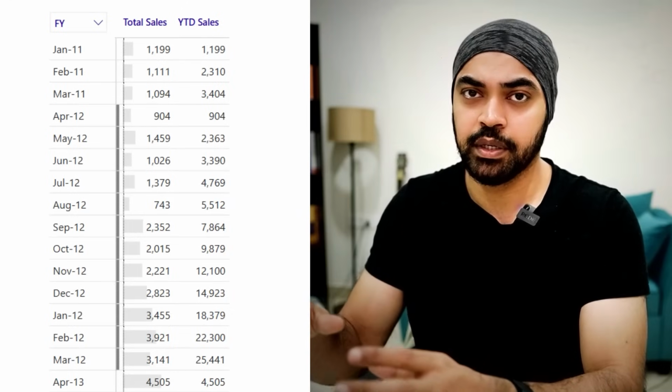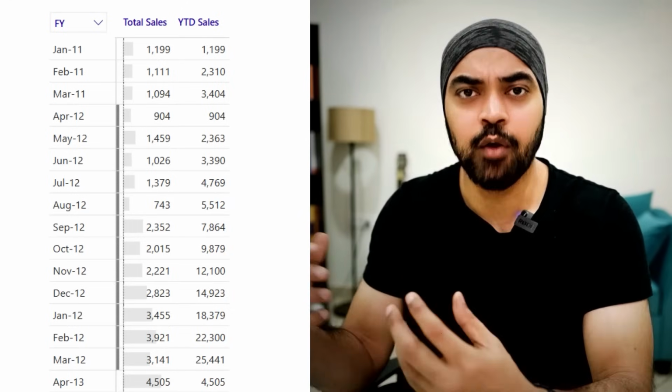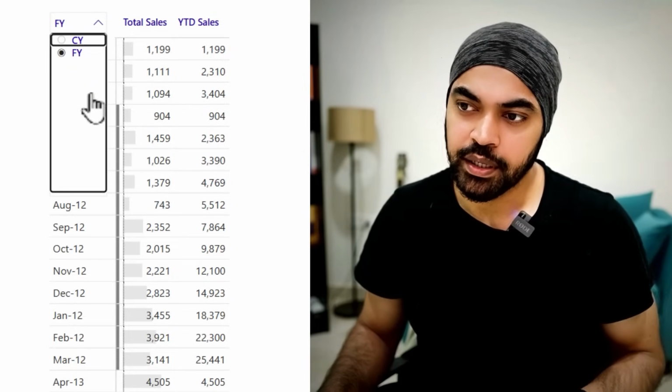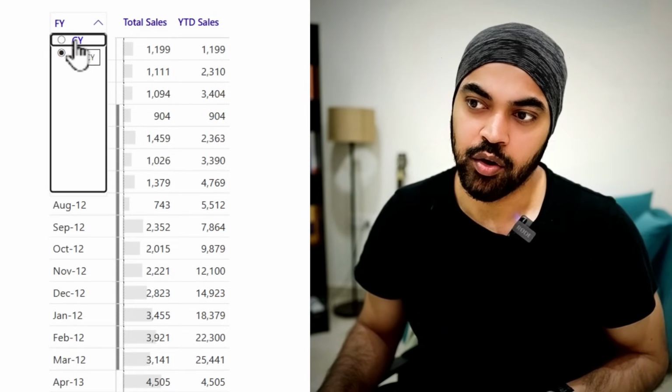Before we jump into creating this particular visual, let's break down the mechanics of this visual and take a look at what the moving parts are and how we are going to go about making this. So obviously, once you click on the financial year, it shows you the financial year. If you click on the calendar year, the data changes and it shows you the visual as per the calendar year. Now, there are 2 or 3 moving parts in this.